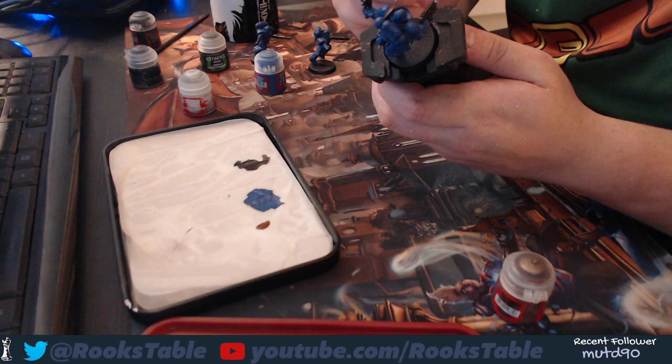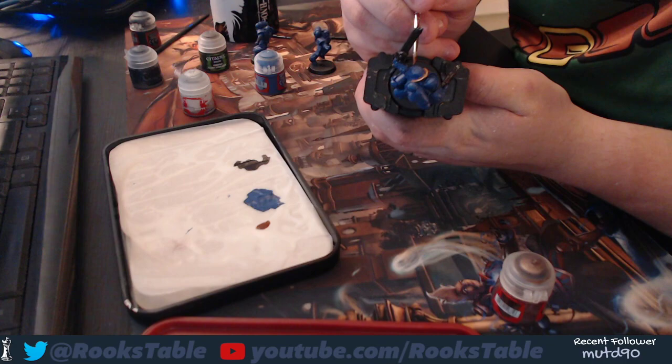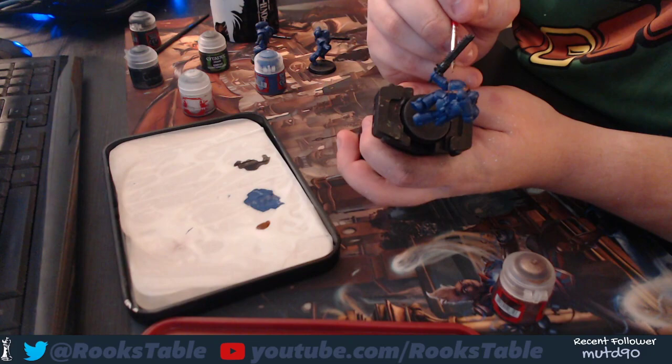This might be an old Duncan Rhodes, so thin coats, because this isn't covering the blue terribly well, but I don't want to overdo it. I don't want to press too hard and spill it onto the shoulder pad. Okay, see that coming along there on the shoulder?